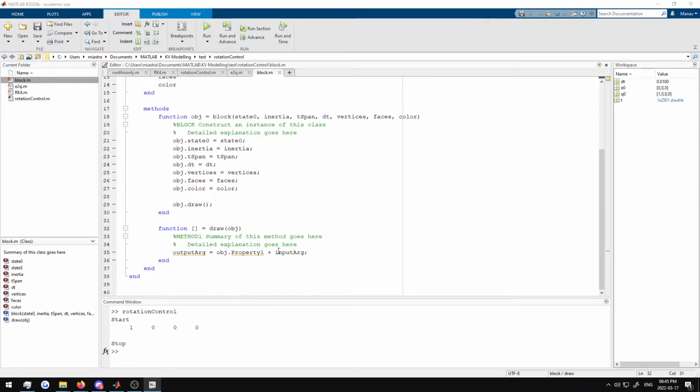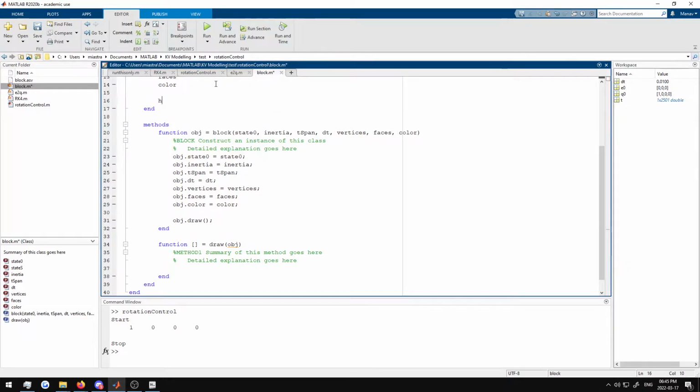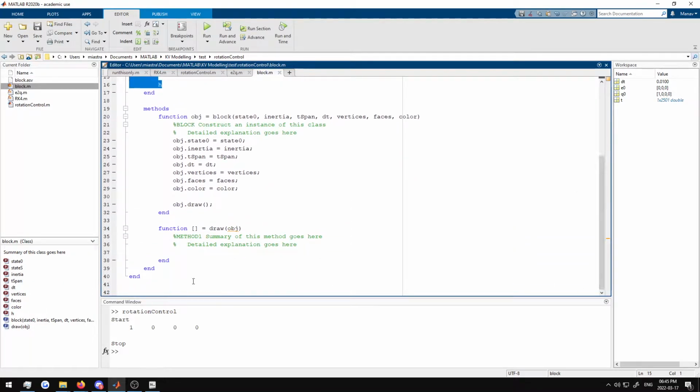So let's see, how would we do such a thing? Well, I almost forgot the h up here. This is the h, which is our handle, and you're going to see why this comes in handy and why I remembered it for this case specifically. To draw an object, we can use what is called the patch function. What the patch function does is you can feed it a bunch of faces and vertices as well as a color, and it will fill in everything in between and draw a physical shape out of that.